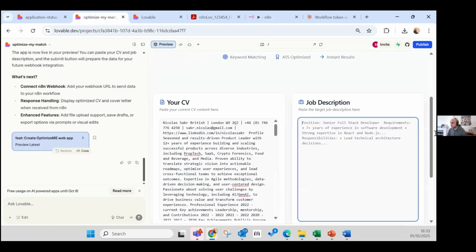Okay, and for the job description, you can open LinkedIn and choose at least a job that is relevant, so it will work with the workflow. So we have a CV. Everybody, please copy paste your CV. Everybody, please copy paste the job description. I can give you all a sample one if you like. Let me see if I can attach a document. I can attach a file. I'll add my resume.